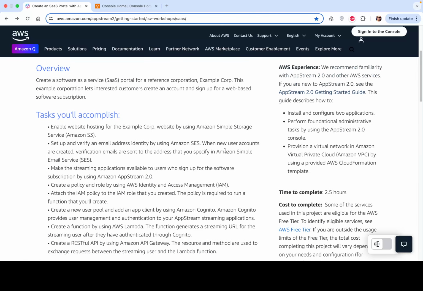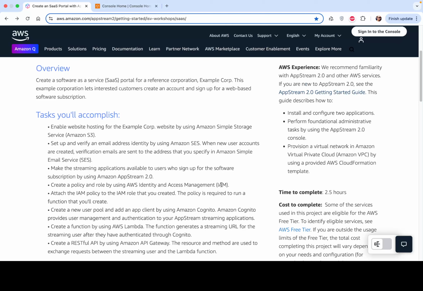Okay, so as you can see here, you'll accomplish many things. You'll create a static website. You'll set up Amazon Simple Email Service to send emails. You will make the streaming application available to users. So there will be the authentication part where you're gonna set up Cognito.